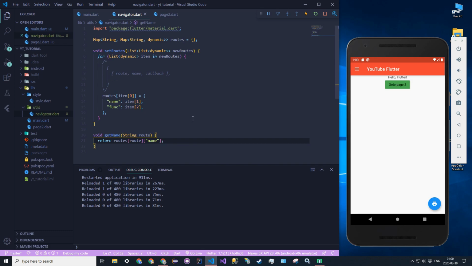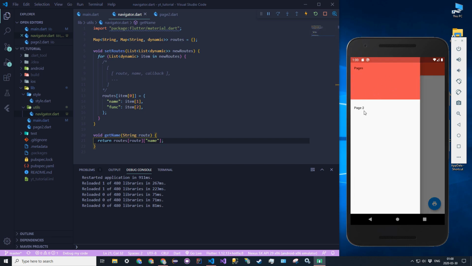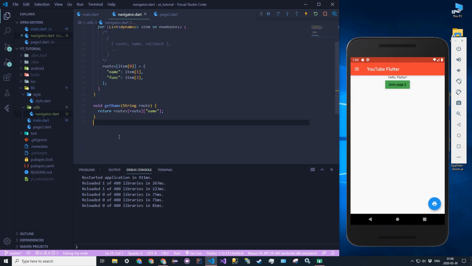And like I said, we're going to want to be able to put all of these into a list. So right now we have this list that has just page 2 for now. So let's go ahead and create a function that will return a widget that will build this list. So we're going to say widget build list, and then we're going to pass in build context, and then we're also going to pass in another variable. It's going to be an optional variable. So the way we're going to denote that it's optional is because it's in square brackets.